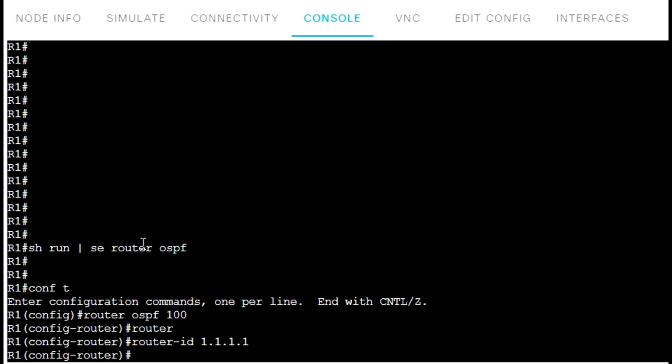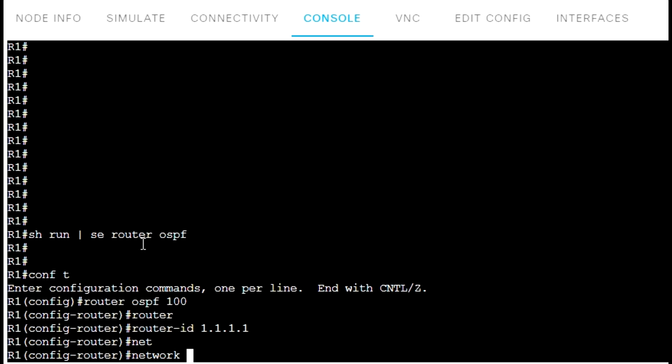First, I would like to enable OSPF on the interface in area 0 using the first method, network 10.12.0.0, area 0.